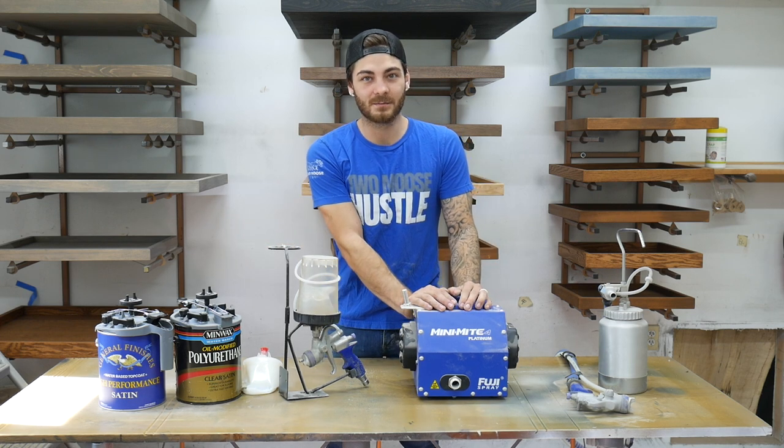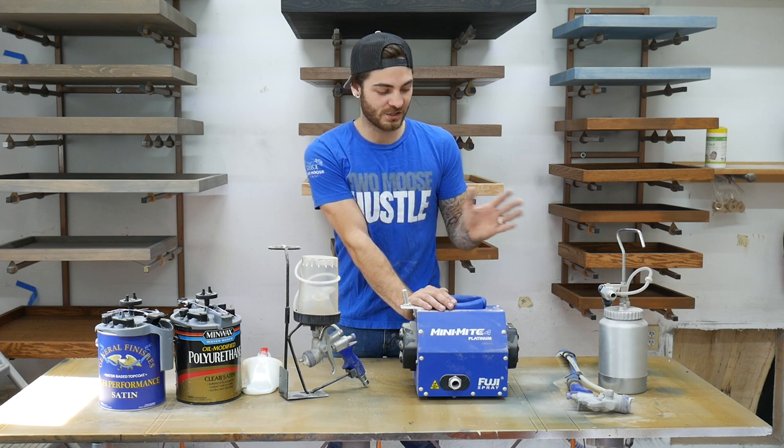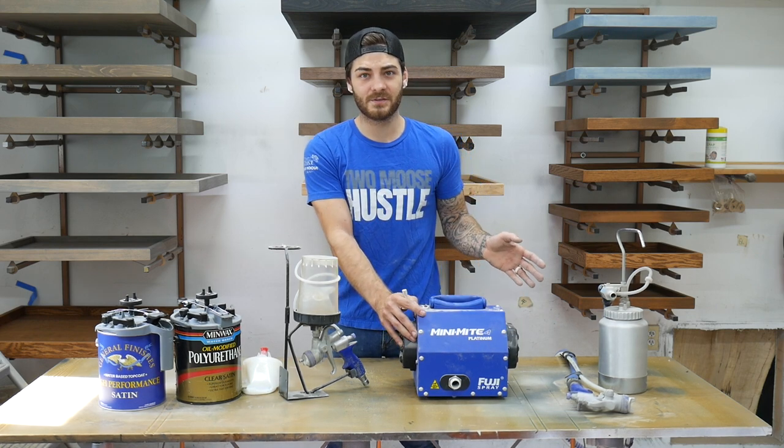Versus a higher end system like this, or a Graco, or anything in that HVLP realm, is just mind blowing at how much better it is. So we settled with a MINI Mite Platinum 4. There's a lot of different sizes.